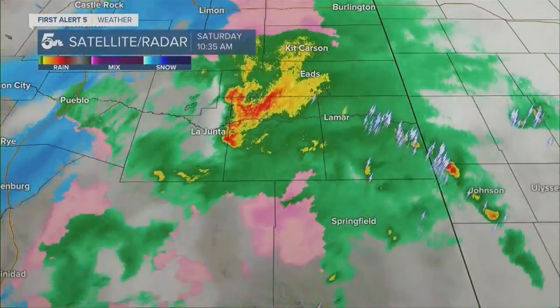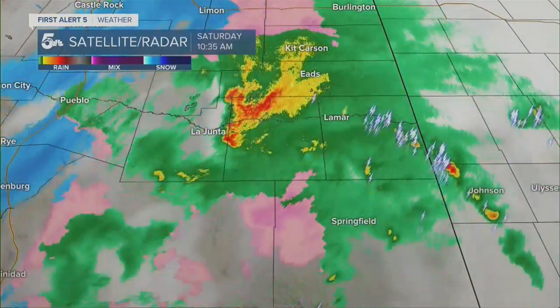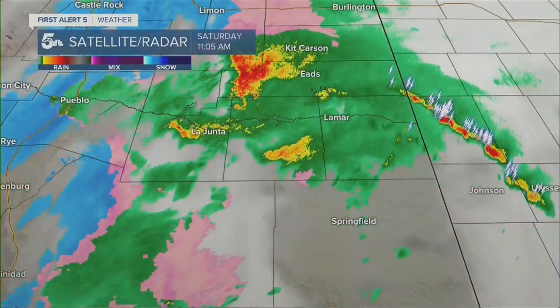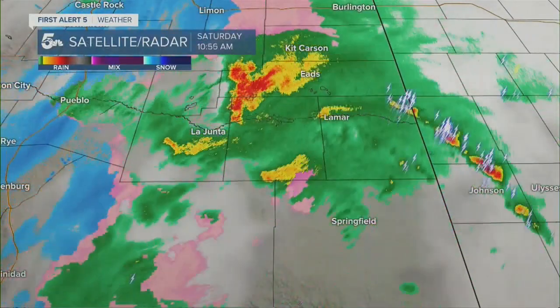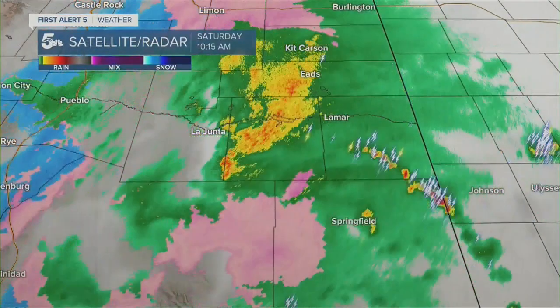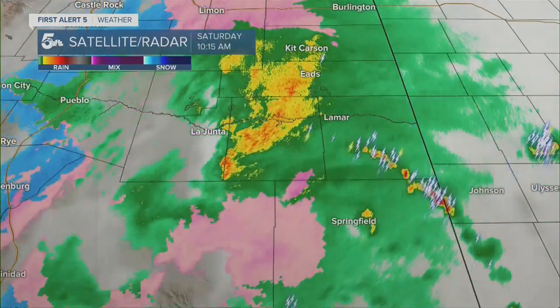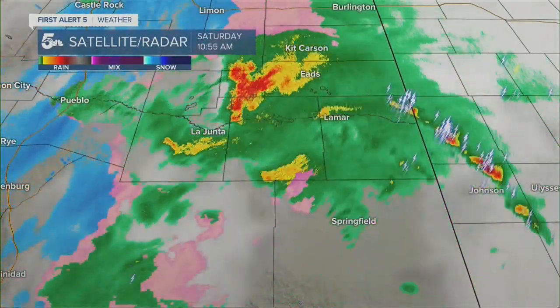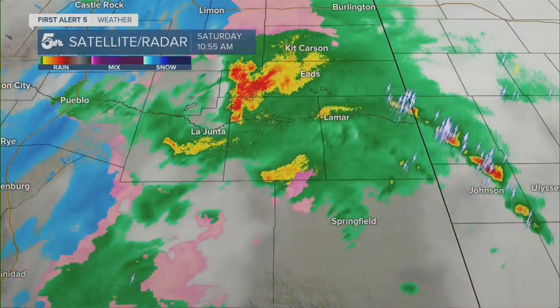Overall starting to shape up to be a nice storm. I'm going to grab my phone now to make sure I'm seeing your questions. I will be showing you the forecast totals coming up. If you're waking up, let me know what you're seeing at your house — how are things looking?